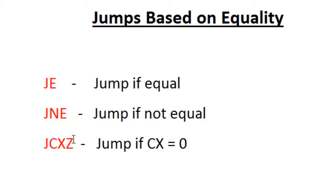They do the same thing, but the difference is they don't look at the status flags at all. They just base their jumps on whether or not two operands are equal. If two operands are equal in the case of JE, then the jump happens. Now, JE is equivalent to JZ. The only difference is JE just jumps based on the two operands. JNE jumps if the two operands are not equal. Now this is JCXZ. This is jump if CX is 0, and I'll show you how that works in a second. Let's open up MU8086.